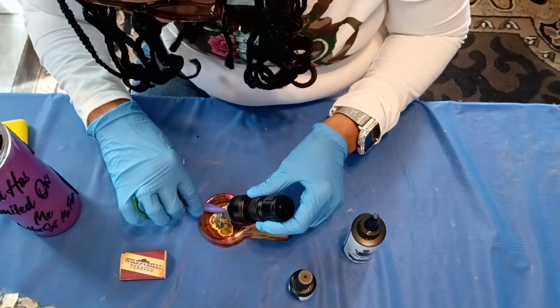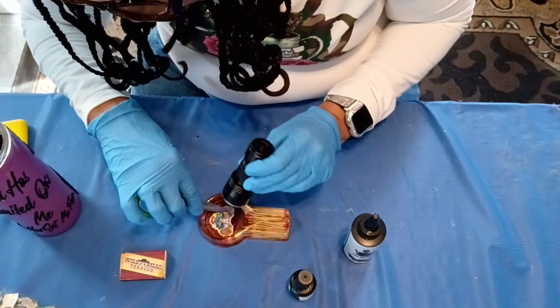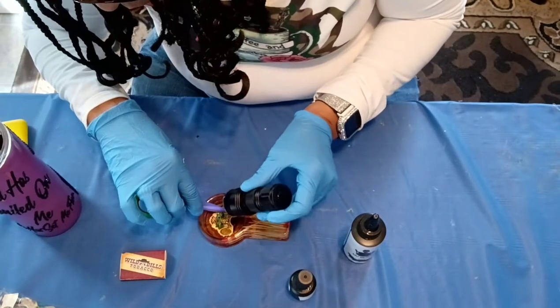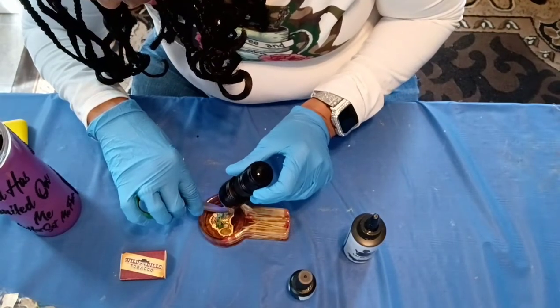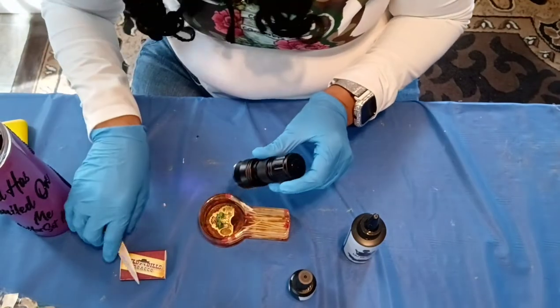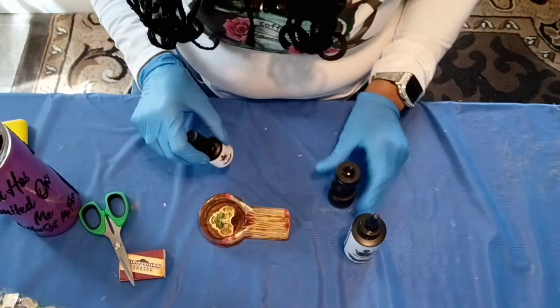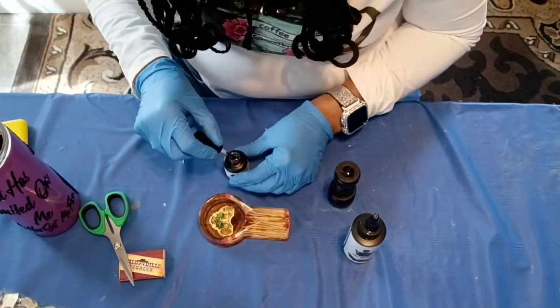Wanting to lift right there. I might have to put some more resin underneath this piece on this side. Yep, hold on. Let me put a little more resin under that side.